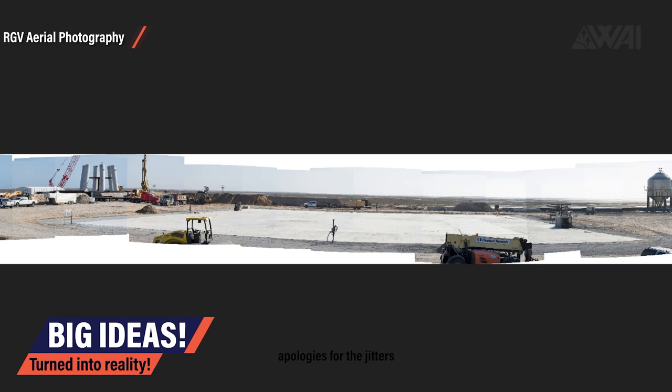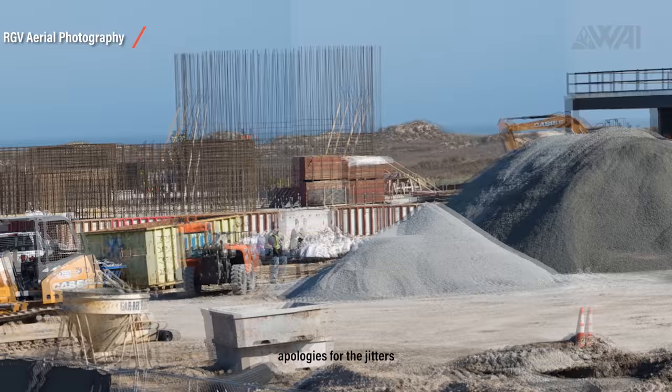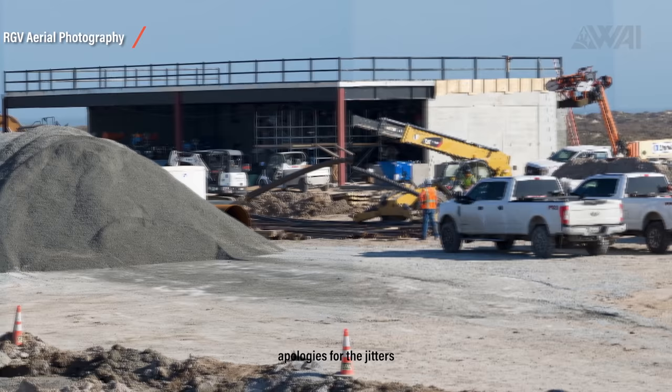SpaceX is what you can call a fast-moving company when it comes to reaching goals and advancing their fields of work. They are making headlines that go around the globe. They are thinking big in the very meaning of the words. This is the SpaceX South Texas launch site as seen through RGV Aerial Photography's lens, stitched together from 30 different images, giving a perfect overview of the current status of construction happening right now.